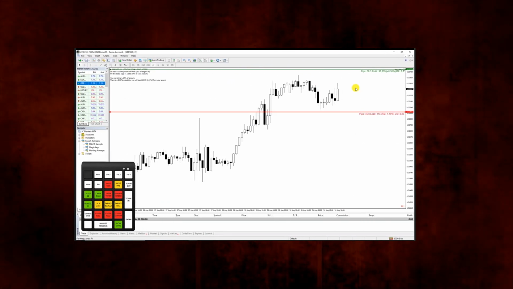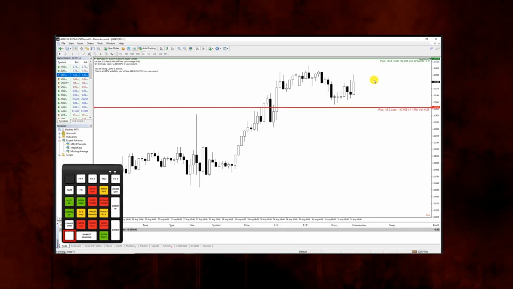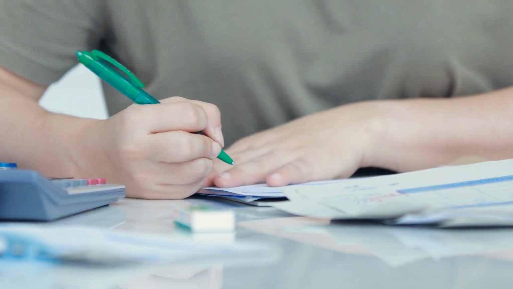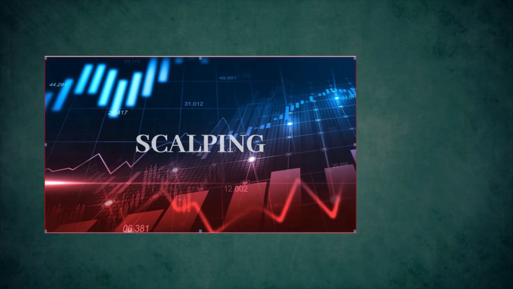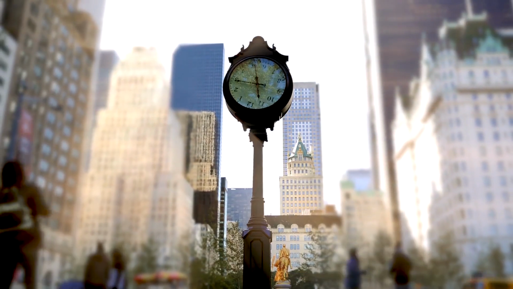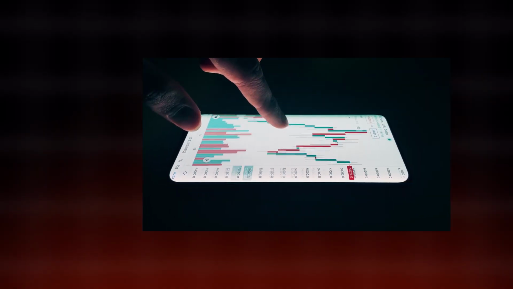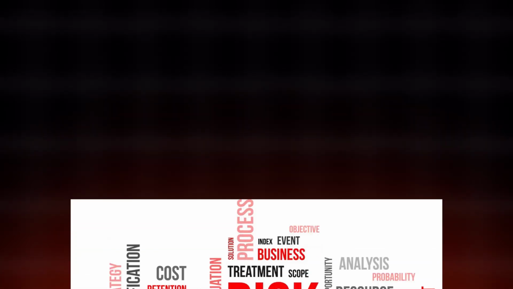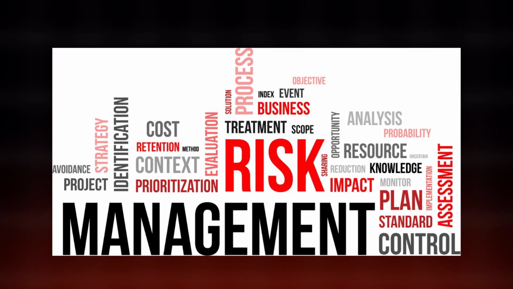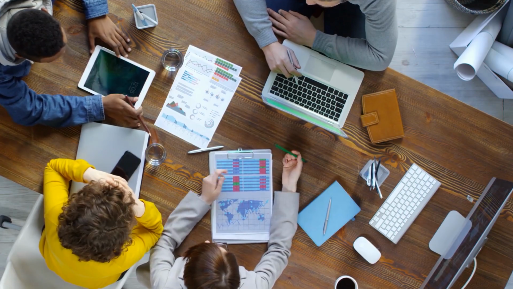Some people experience the reality that they miss trades because they are attempting to calculate lot sizes and other things. If they are scalpers, they are aware that things can move quickly at times, so they decide to stop the missing trade. Second, this helped me improve my risk management, which I'll discuss in more detail later in the video.